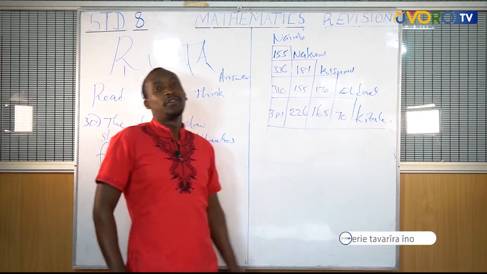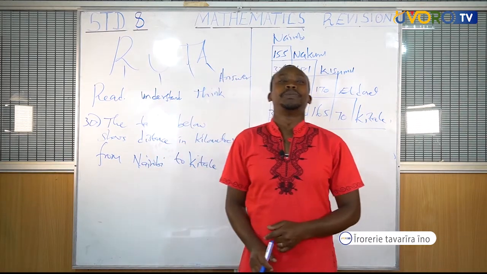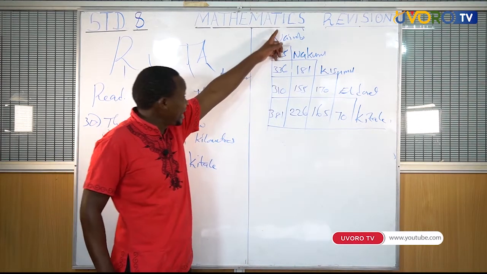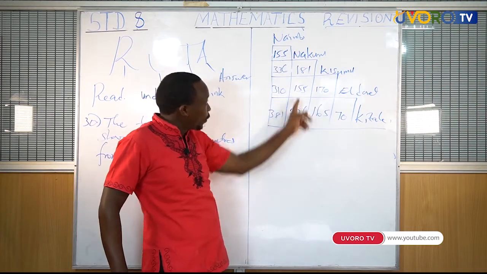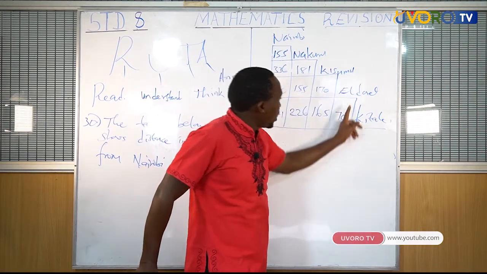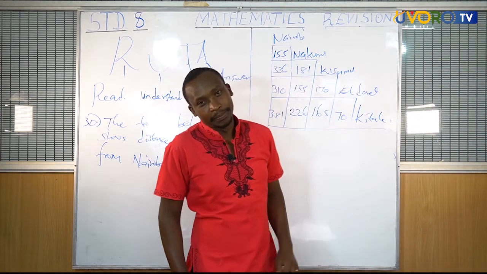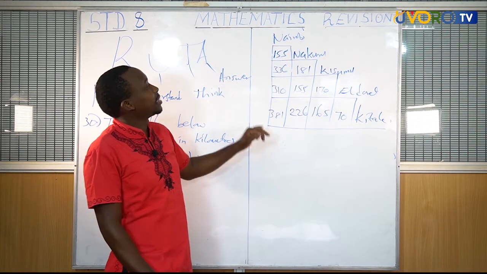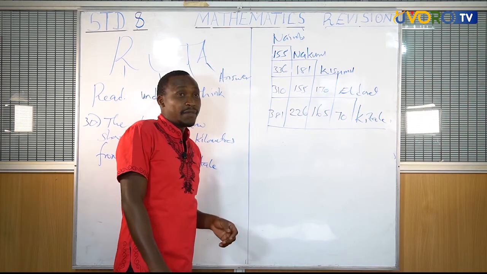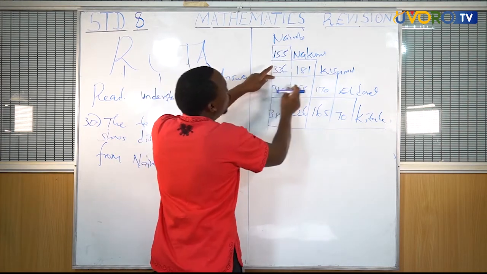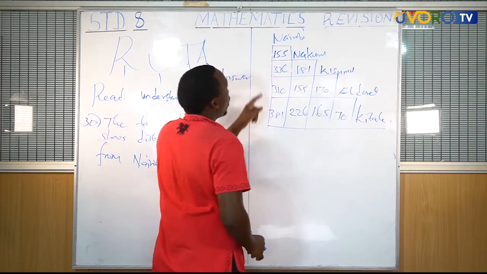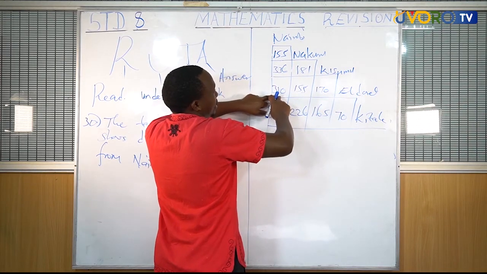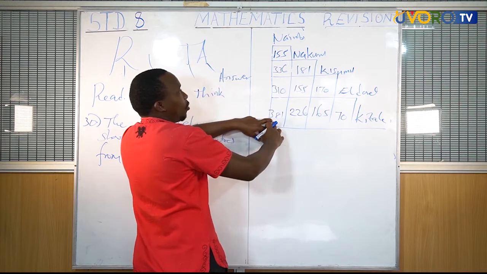Now, what about Nairobi to Kisumu? It is not 181. We are in this line. This is for Nairobi. This one is for Nakuru. This one is for Kisumu. This one is for Eldoret. Kitale, you have already arrived. Who can give me the exact kilometers from Nairobi to Kisumu? Very good. This is 336. What about Nairobi to Eldoret? Nairobi to Eldoret, 310. Nairobi to Kitale, 381.